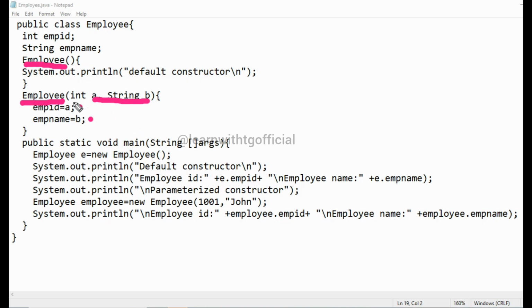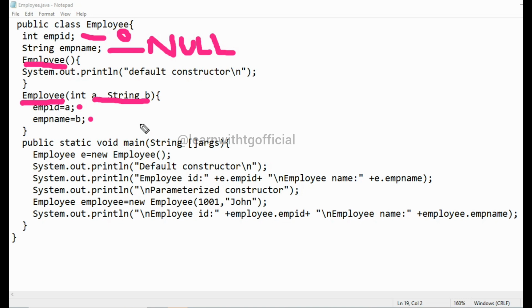In the first part, the Employee constructor is there, but we have not given any values, so it gives output values as 0 and null. And this part is the default constructor. In the second part, we pass the parameters for the same constructor and the variables are set equal to the parameter values, that is, employee ID equal to a and employee name equal to b. Now, we define the constructors but values and printing statement are not given.